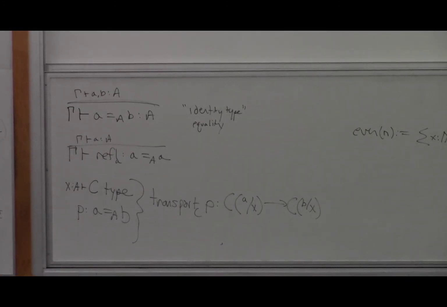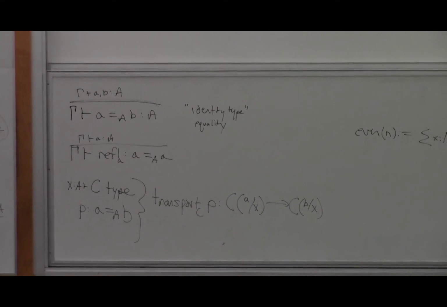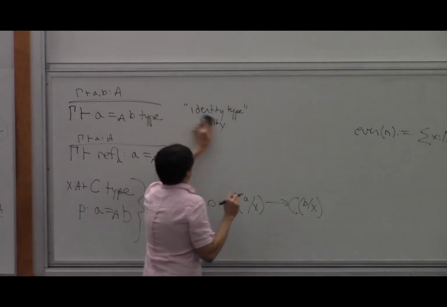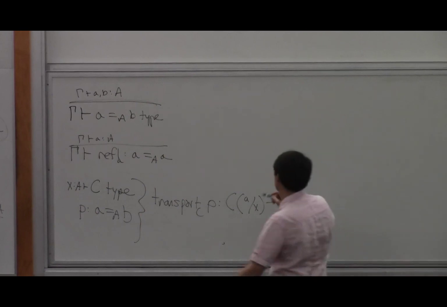So suppose that A is equal to B in the sense of this identity type, then if you can make a C for A, you can also make a C for B. Which makes sense because we've said A is equal to B, which means anything you can do with an A, you can also do with a B. And you can write that out as an inference rule and then turn it into an induction principle instead of a recursion principle, and that gives you the elimination rule for the identity type. Okay, so that's how the identity type works.